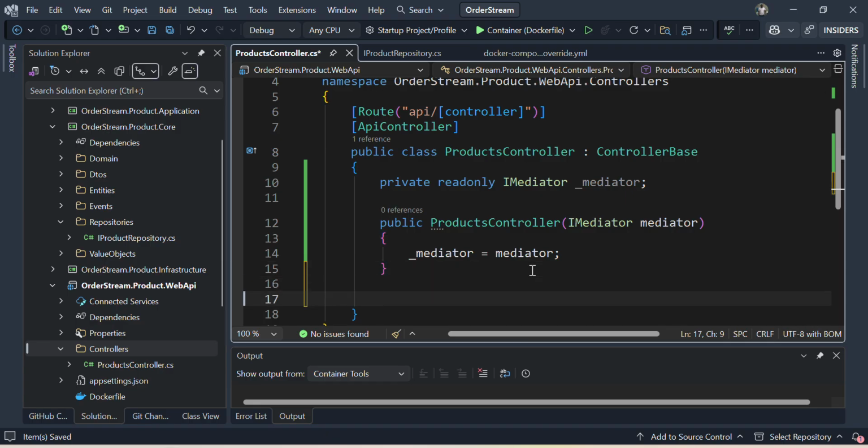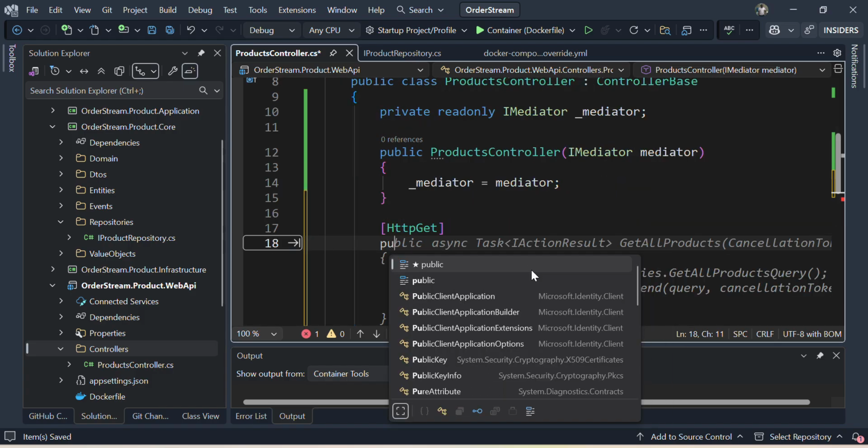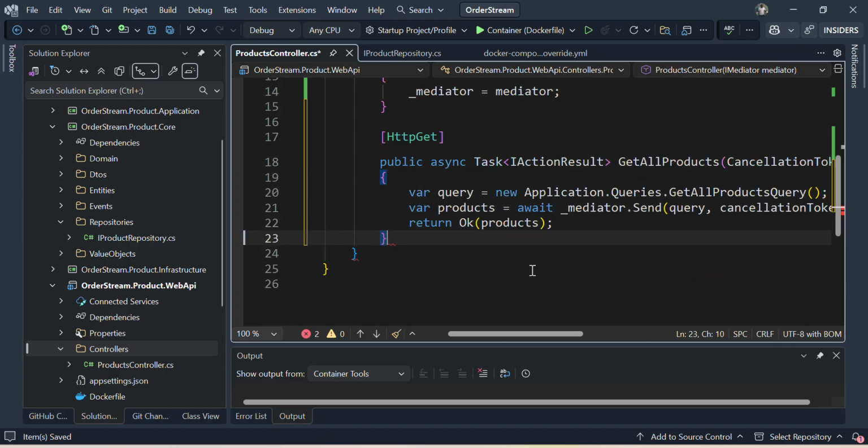The first method we need here is the get all products. So let me do HttpGet and put public. This is get all products.